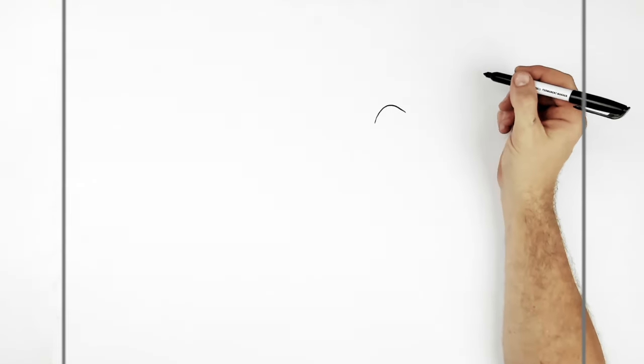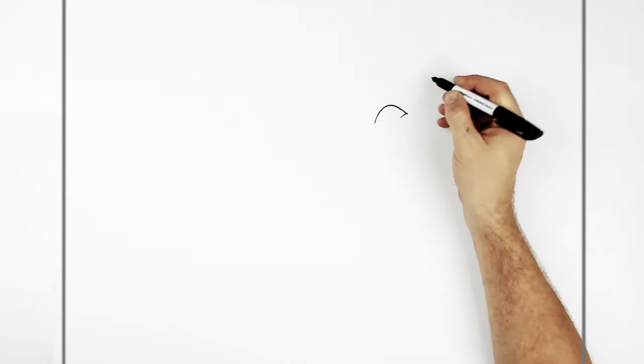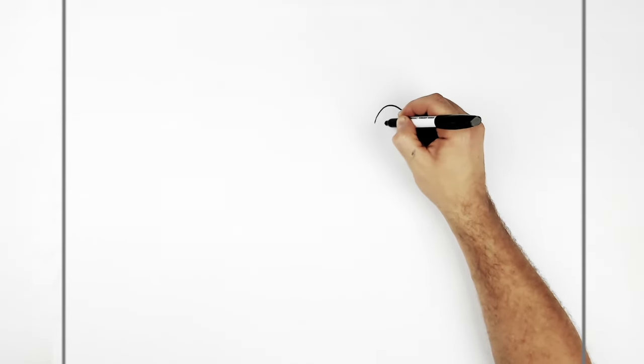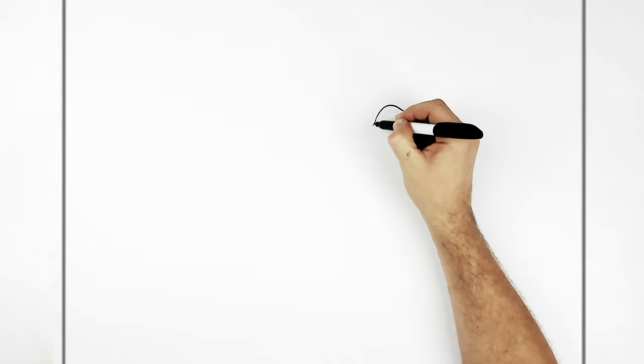Down the back. Kind of spiky in the corner. And then it comes back underneath, and towards the nose. And kind of black and spiky down here as well. Okay, so that's the shape for his eye.